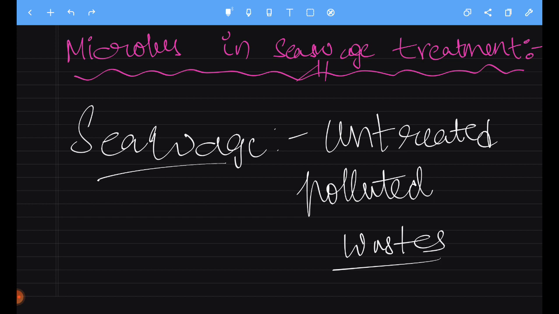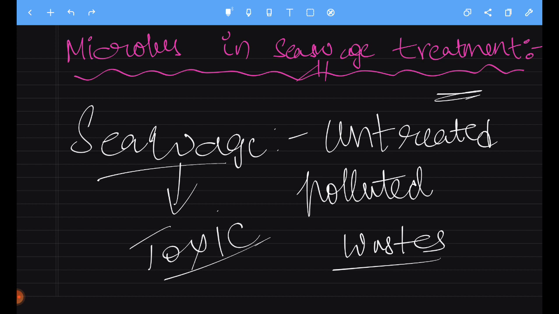Now, why is this leading to a large problem in India? This sewage is killing many people, and many animals are living on the bank of the river Ganga. What is happening to our rivers nowadays? This sewage from the industries as well as the domestic sewage is being released into the rivers without proper treatment, and these riverine bodies are getting polluted. This sewage contains a lot of toxic materials, and it is toxic to the small fishes living in those riverine bodies. Animals can also die while drinking the polluted water.